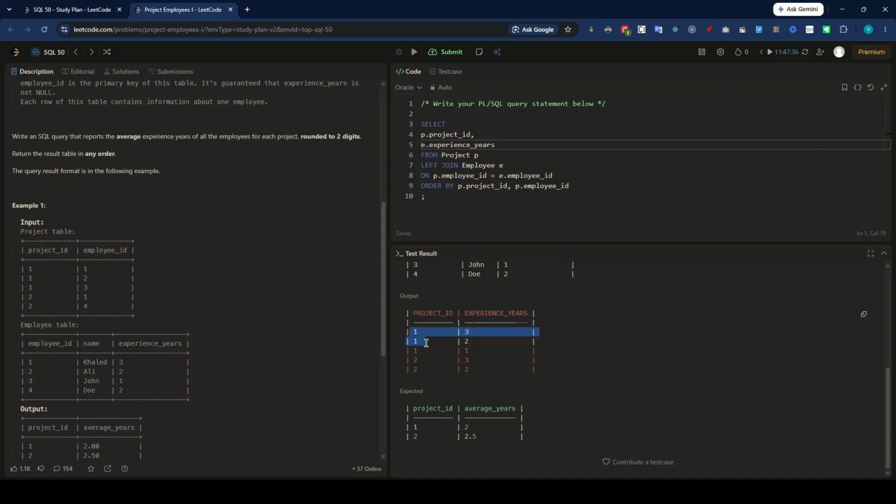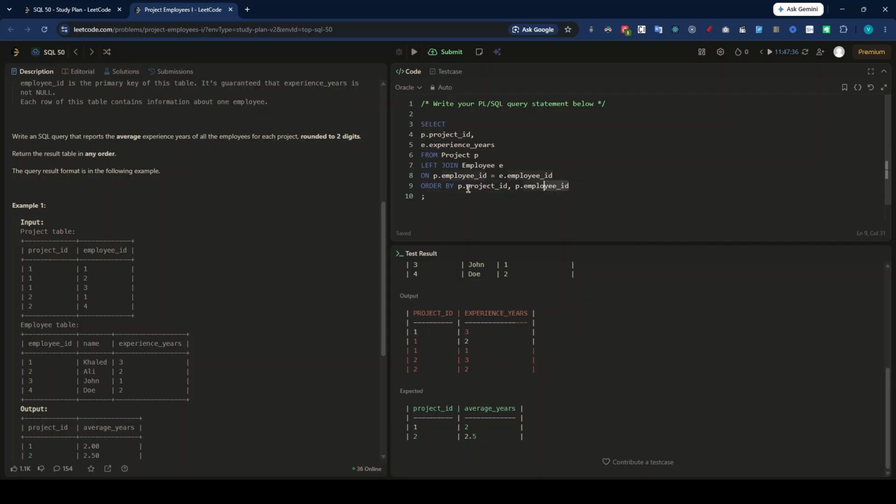Now what we need to do, we have to group it by one, right? And then we can simply apply the average function. Okay, now we can use the average function. In the previous problem, it happened differently, but we can use the average function now, right? So cool, guys.